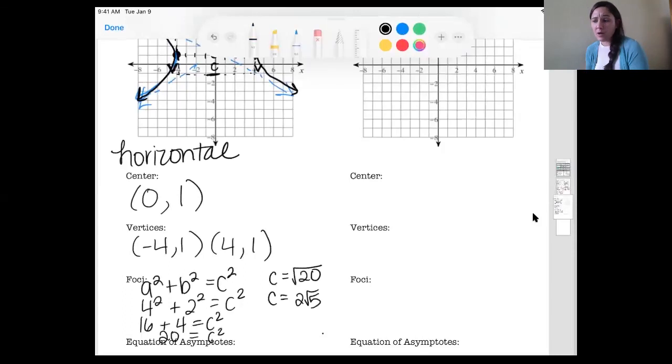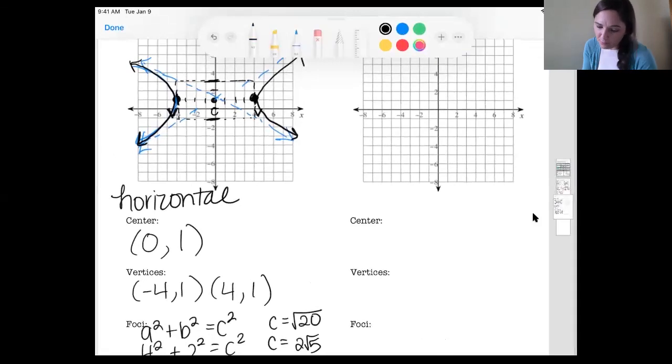All right. Now you could then go into your calculator, because I don't know exactly what 2 root 5 is, but I know the square root of 4 is 2, so 2 times 2 would be 4, so it's going to be a little bigger than 4. Or I could use my calculator and find that exact value, which I did, and that is about 4.47. So that C value was about 4.47. So up here on my graph, from my center, I can go in the positive direction about 4.47. So that'd be about here.